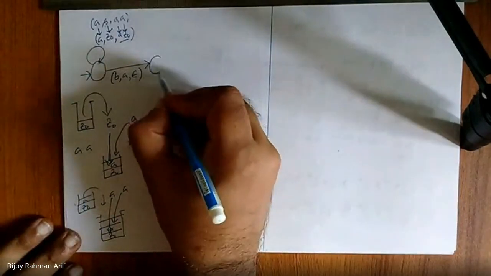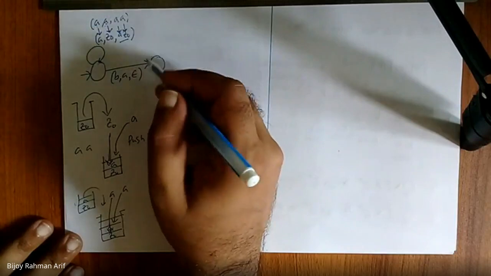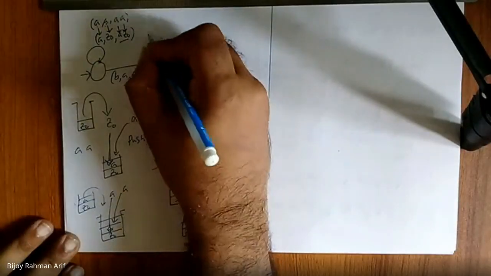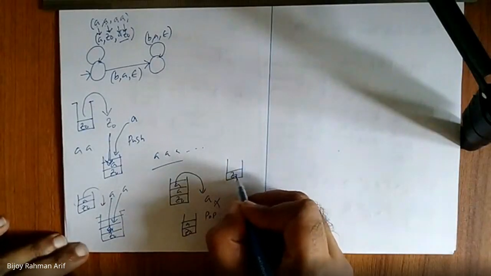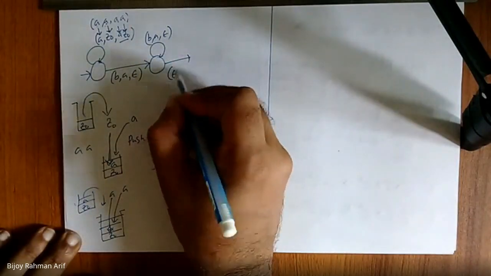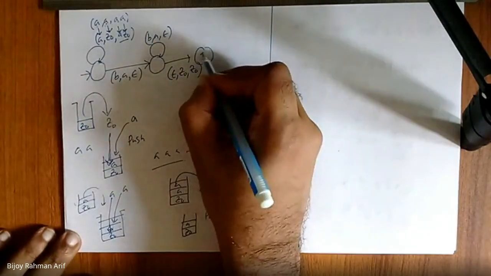Okay. Now, after that one, what happened? I might get more B. So if I get more B, what am I going to do? The top of the stack is again A. So yes, B, A, we're going to epsilon. We keep popping. Finally, when should we stop? When the stack is empty. That means at the bottom, we are getting Z naught, and the buffer is also empty. That means we get epsilon, and we reach the bottom of the stack. Then we keep the bottom of the stack, and we are going to accept it.